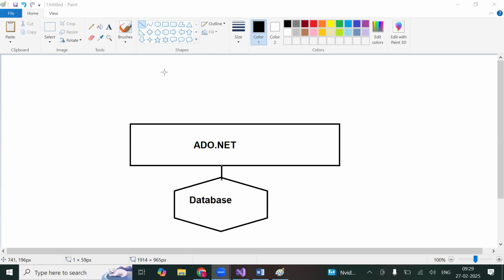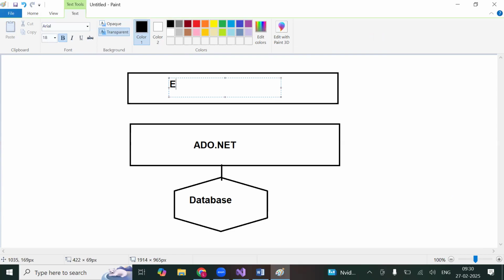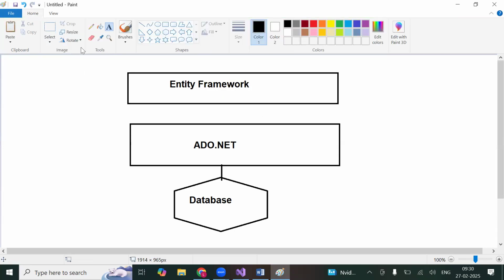Okay, so what happens is you need a mapper called Entity Framework. Understand my point? This Entity Framework internally connects to ADO.NET concepts and tries to communicate to the database, and that database will give a response. That response will be in the format of objects.